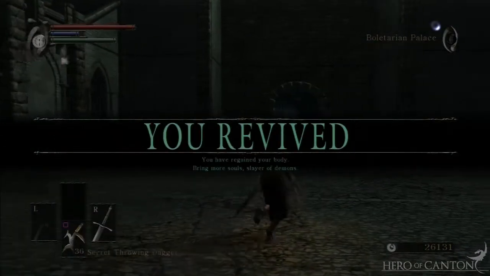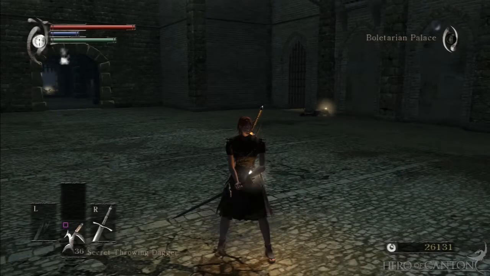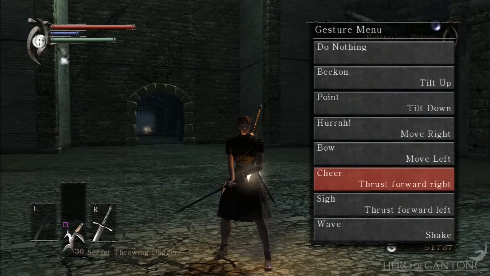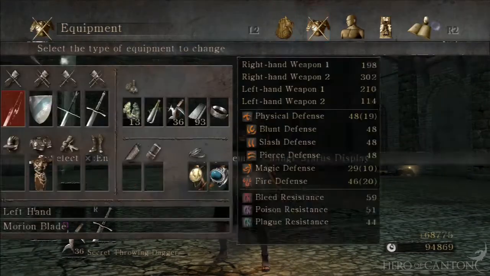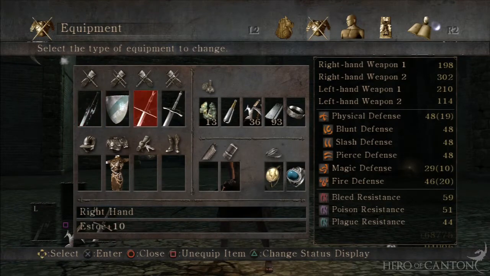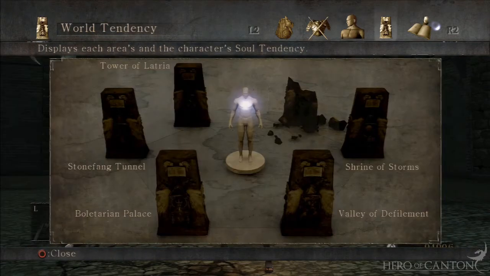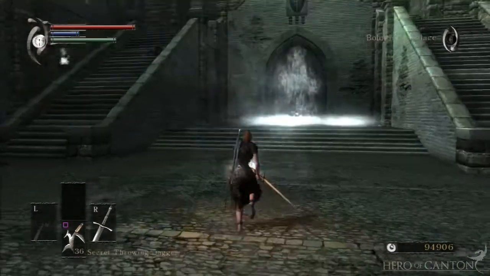So you revived, and this time I actually did manage to do it on Pure Black World tendency. So I'm doing a little cheer because that was the very first time I attempted it, and I was feeling pretty proud of myself. And there's my equipment, and come on, show my stats. So level 6, that's her name, Lily. Okay, yeah, Pure White character tendency, everything's Pure Black World tendency as well.